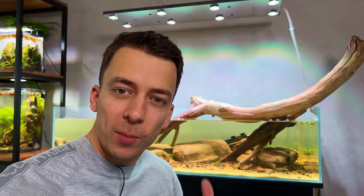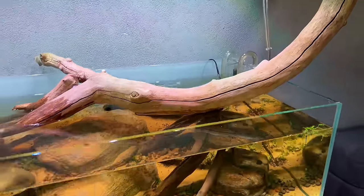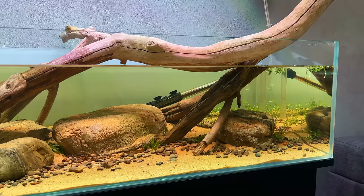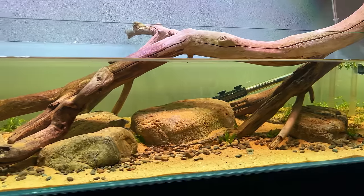Okay, we're almost filled up. I'm currently making the last bit of RO water. In this aquarium, I'm trying to go for like 50-50 tap and RO because that's what the fish were used to in the previous layout as well. And I want to make sure that the water parameters are sort of matching. I've also hooked up the filter again and added the heater. So you can see the heater from this angle. It's not really what I prefer, but we need it. And in like 2 weeks from now, the plants are going to completely cover that.